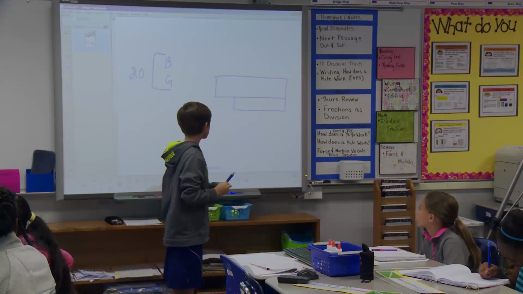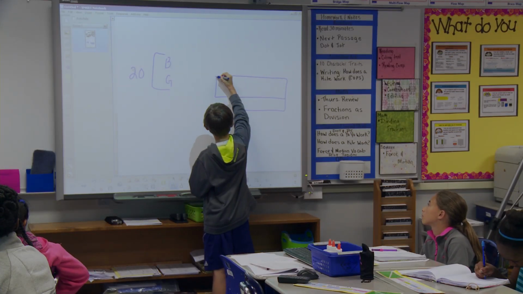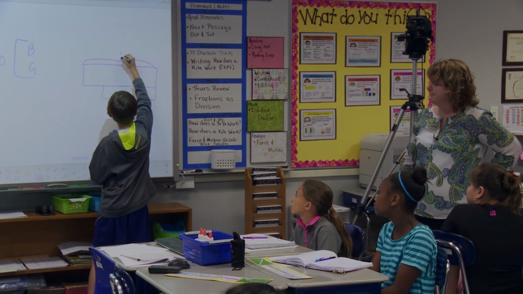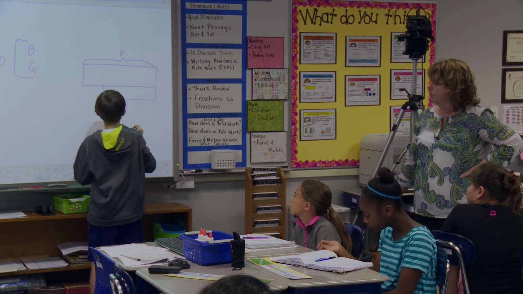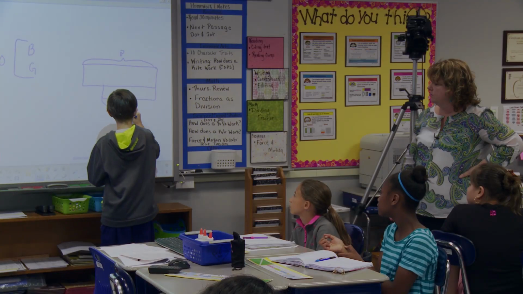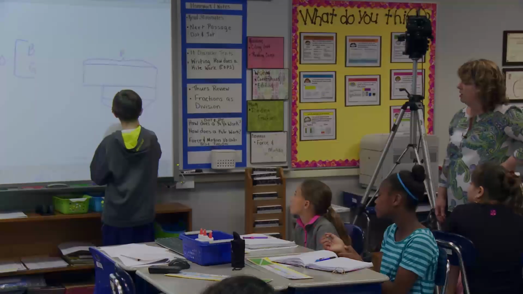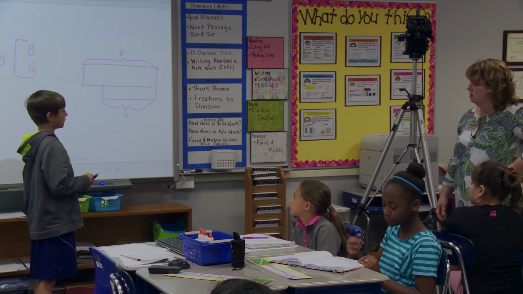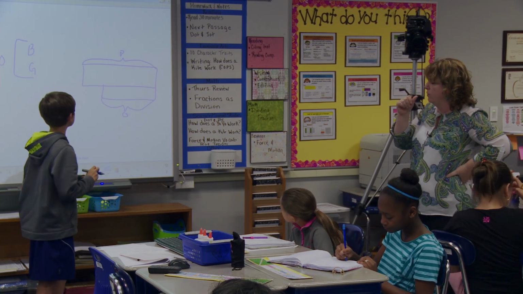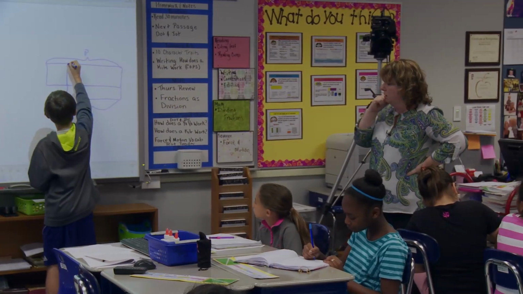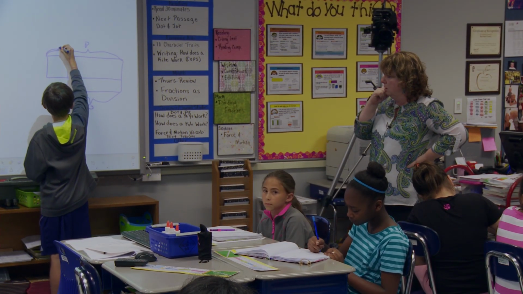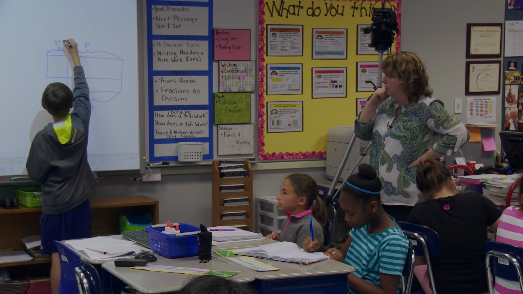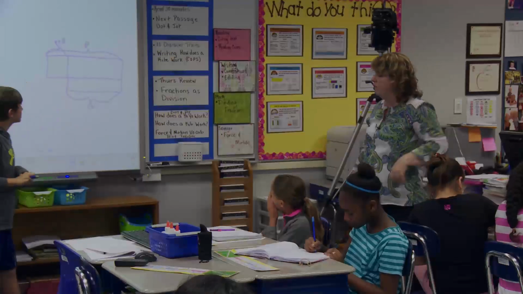Okay, can you label which one's boys and which one's girls? That's boys. And this one's girls. Why did you make the girls section smaller, Stephen? Because there are less girls than boys. How many less? 4. Can you indicate that there are 4 more boys on there somewhere for me? Okay, there are 4 more boys.